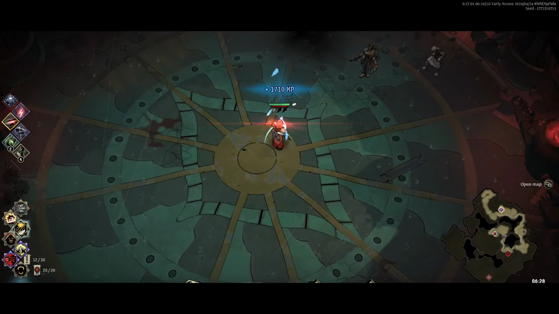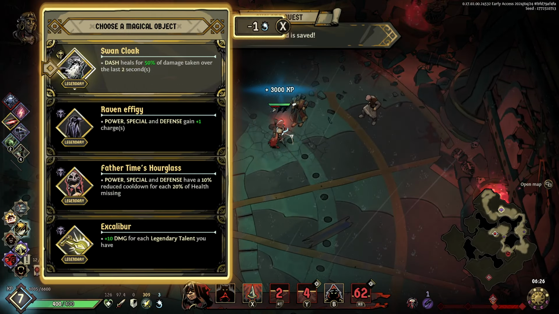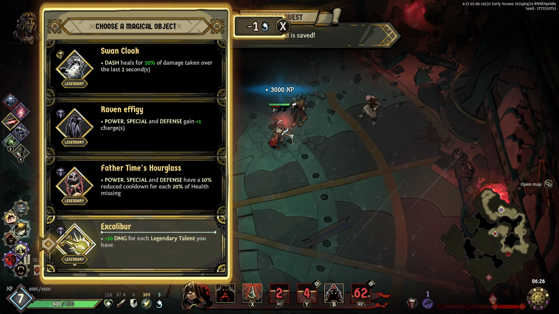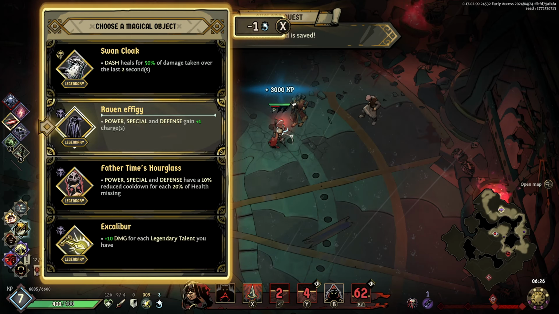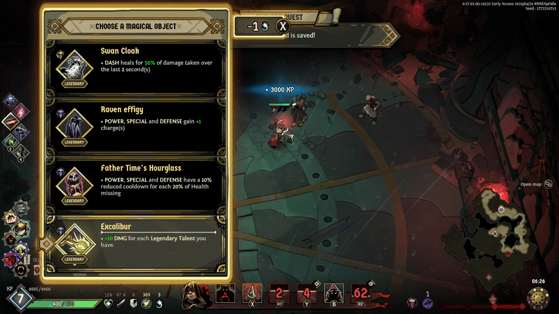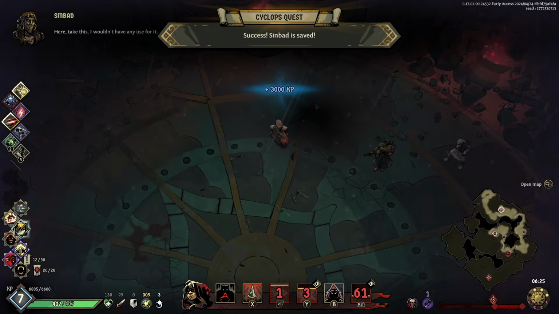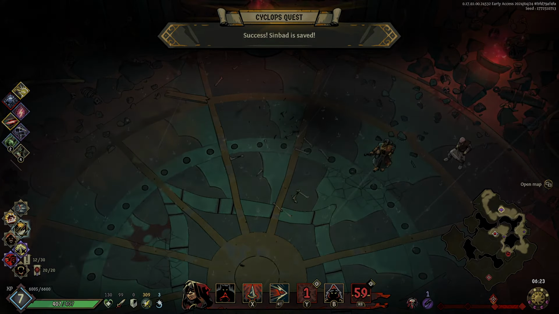Very nice. Good fight. My friend, we've shown that Cyclops the true power. We could do two things here: either we get one more charge of everything, or we get 10 damage per talent. I think it's better to buy Excalibur right now because we bought already at the shop, so we will be able to upgrade a lot of stuff here. Here, take this. And now we keep exploring.